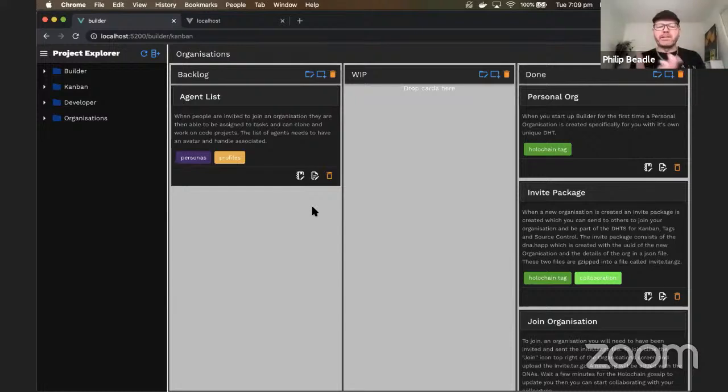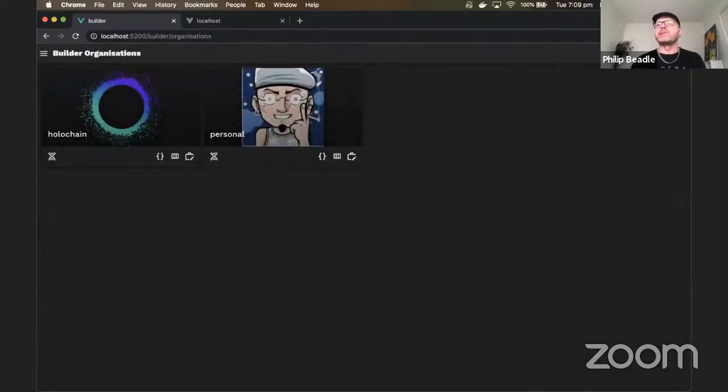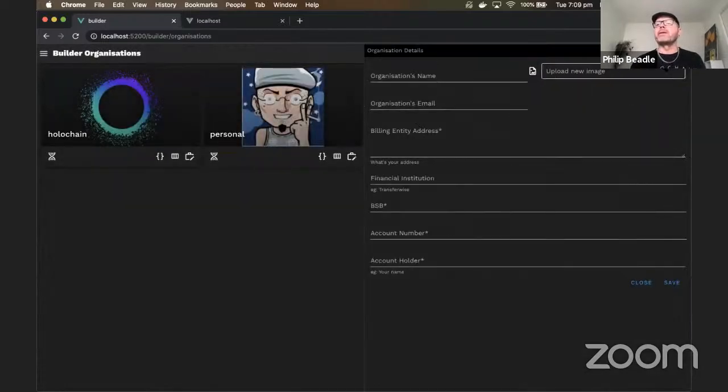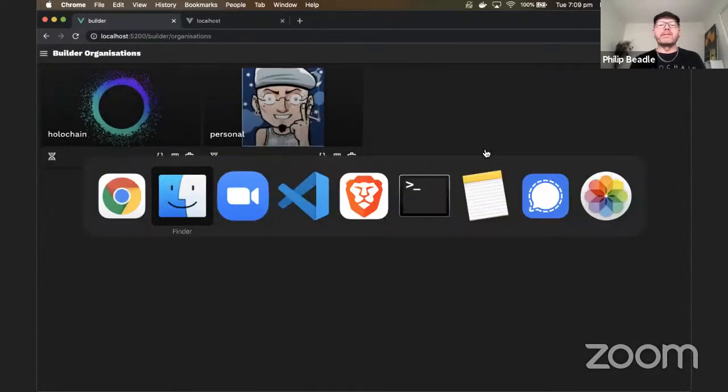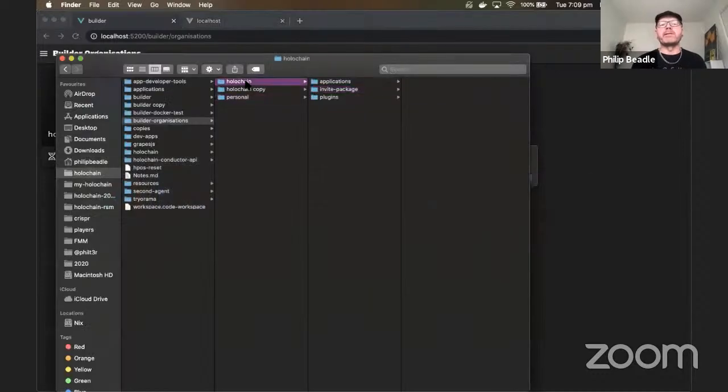What happened was, when I did that create organization, which is hitting this button here and filling it out, it did a similar thing to the personal one. So here we've got Holochain, and there's the invite package. And that invite package is created so that I can actually create myself in the first place.